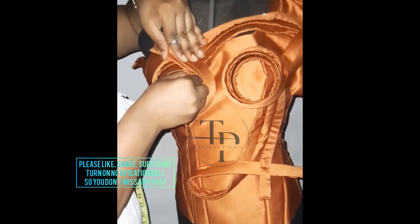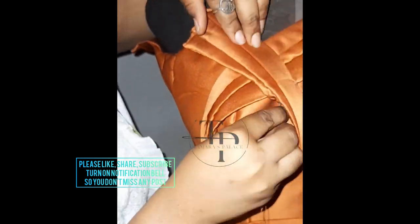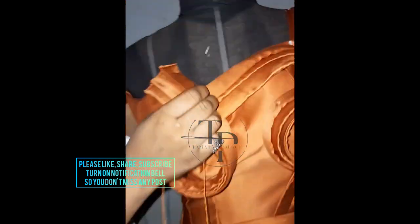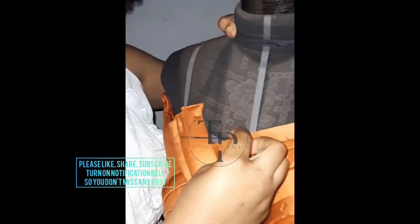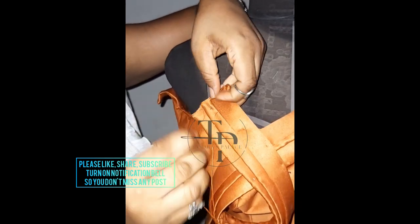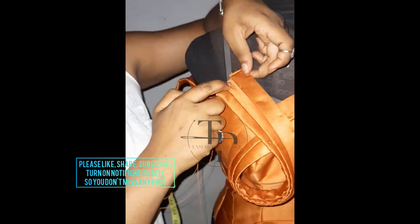Now let's go into how to sew it. You need a thread — I put it single, so I'm only tying one end; the other end will be released gradually as I move on. I put my needle through, and basically where your needle comes out is where your needle should go back through, so that it looks neat. You don't want anybody seeing those threads outside. Just make sure you're sewing on the exact same spot — it's just going to be a little pinch, pinch, pinch everywhere, holding everything down.